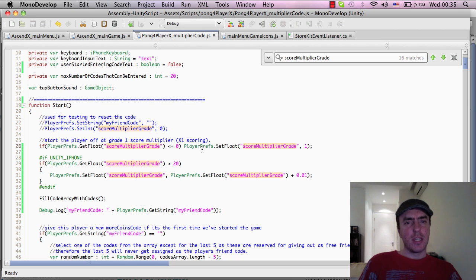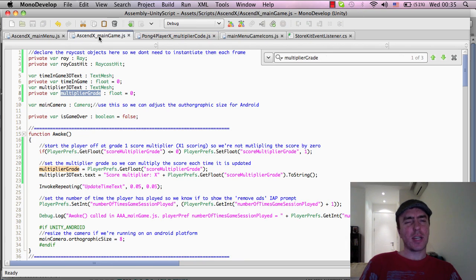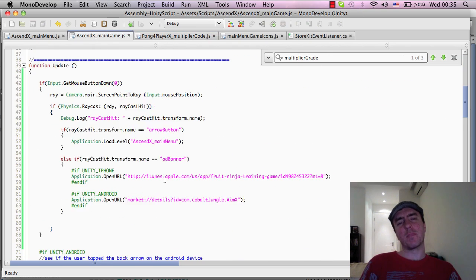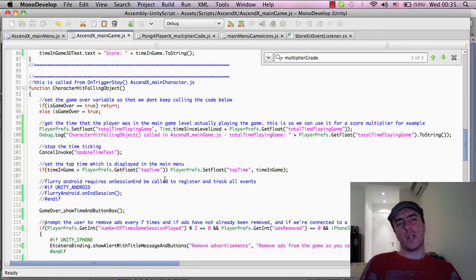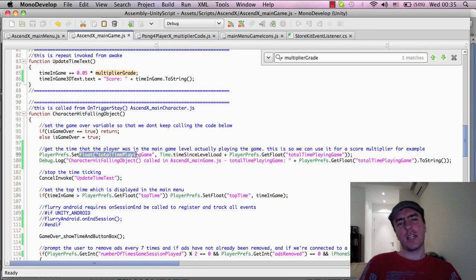There we go. So what we did before was basically I wanted to track how long the player had been in the game. So what I did was here I said, check how long the player has been in the game, and then we can know how much extra score multiplier to give them. Now I've gone away from that just because it could get a little bit complicated, and doesn't really need to be that complicated.